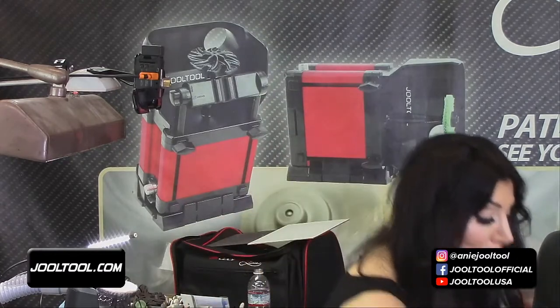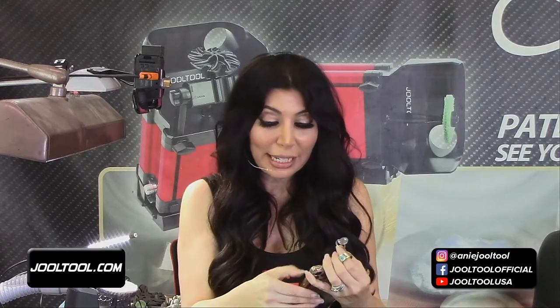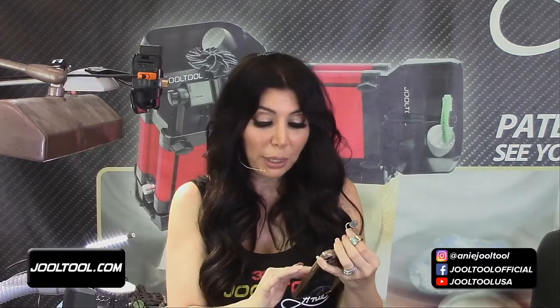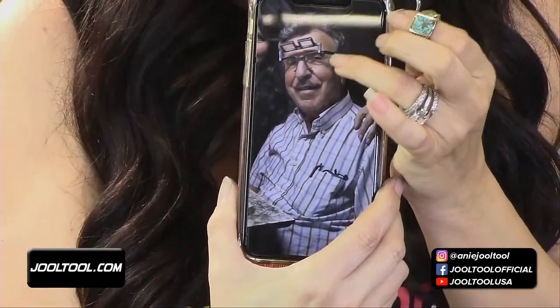Oh my God, it was so funny, Heidi. My dad was right next to me yesterday when you sent me that message. I said it earlier in the presentation, Heidi noticed my dad wearing these glasses. She noticed that there were additional glasses and a pen in his pocket. And also, you guys have asked about the magnifiers he's wearing on top. So this is a complete set.